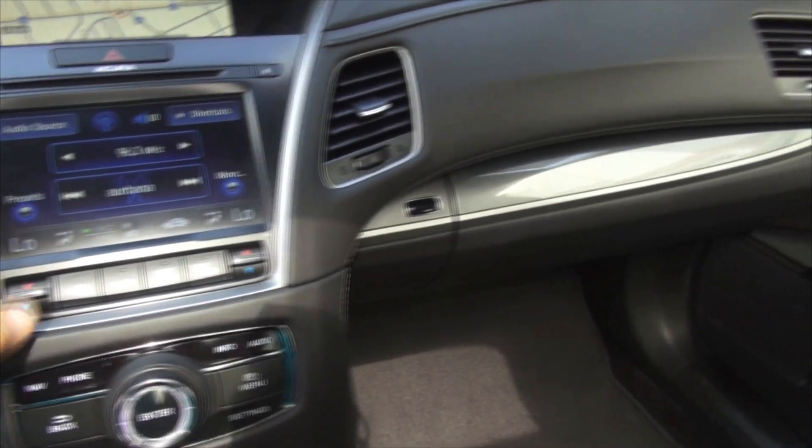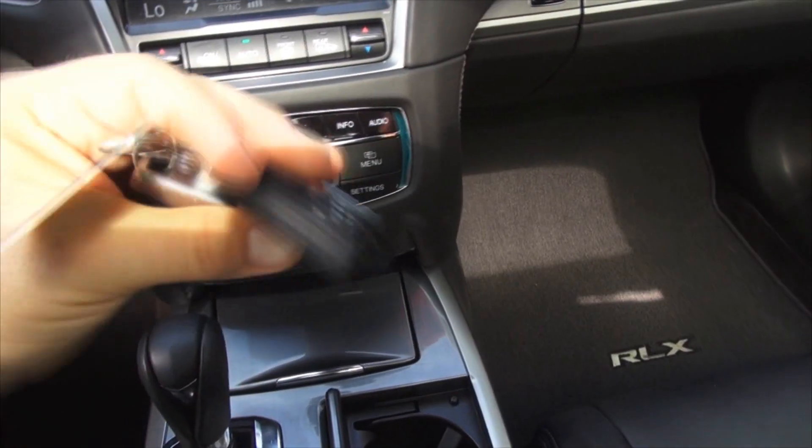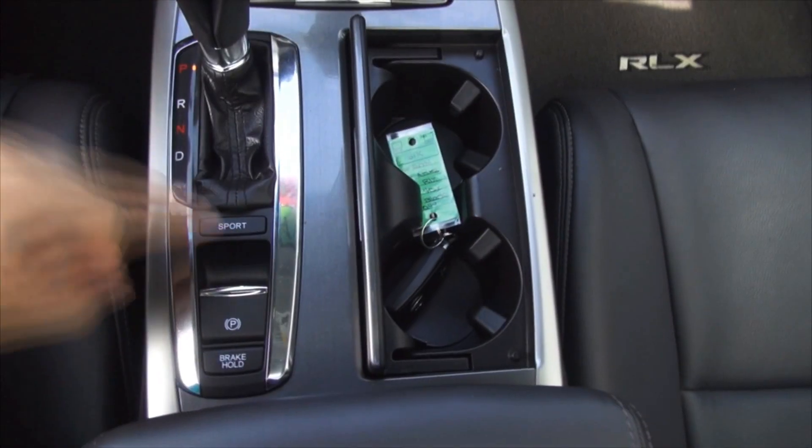This vehicle here has 61,000 miles. There's your start button down there. One thing about Acura they've always been known for is quite a bit of toys, whistles — it really is always phenomenal, the amount of technology that is involved. You have the sport mode down there, of course your heated seats, nav.